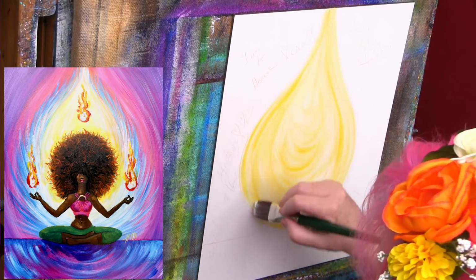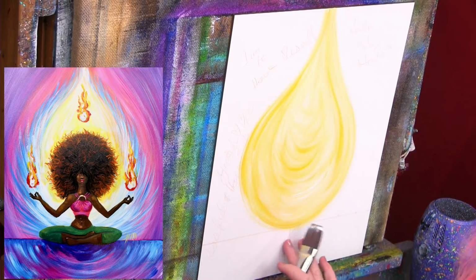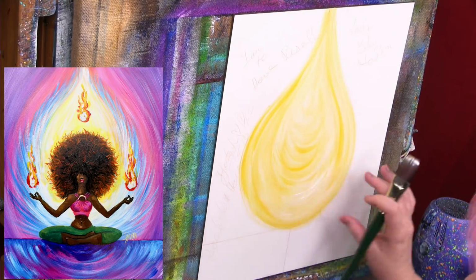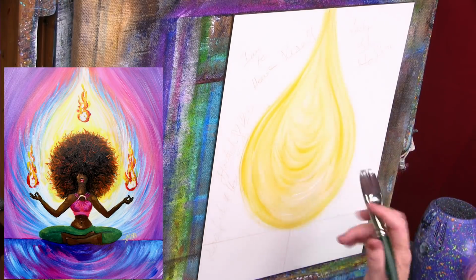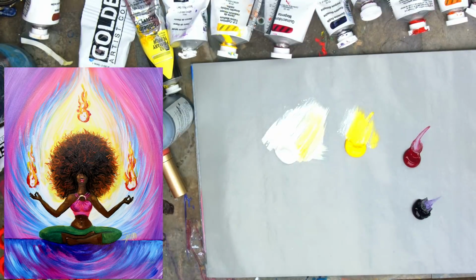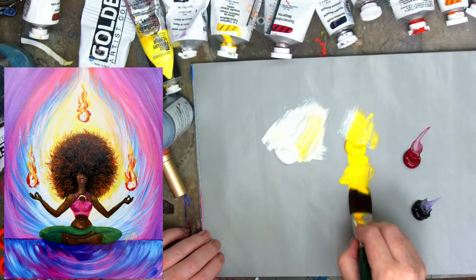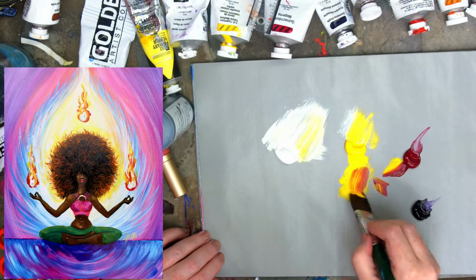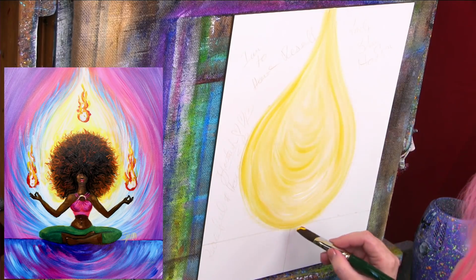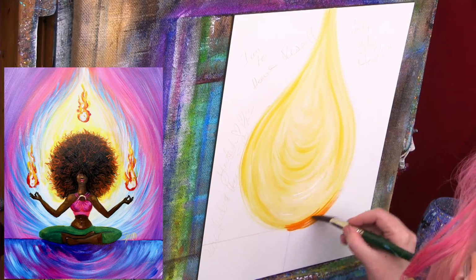So I'm just adding a little more yellow, and I'm going to start to come around. Interestingly enough, I'm going to remember where this mark is because I want to come down with my lines and then redefine this as the ground a little bit later. I'm going to rinse out, get the white out of my brush, like you do. And I'm going to pull out some of my yellow here and a little bit of my quinacridone. Look at that. It's a nice little hot orange, isn't it? I'm going to just start following along inside this energy.